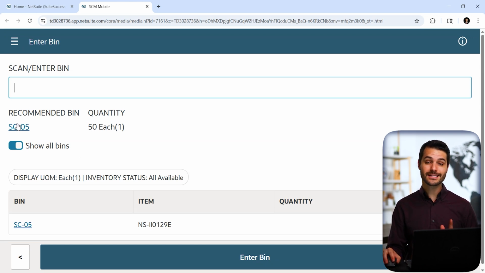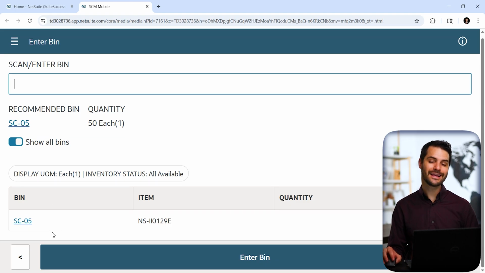Now, in this case, there is a recommended bin for this item. So it appears right here. We can also look at any alternative bins down below, any bins that have this item that could be picked. It looks like it's only this one bin. The item is not located anywhere else. So not only is this list isolated to one, but we have the recommended bin up above, and it looks like there's a quantity of 50 in that bin. So it's more than enough for our one pick.